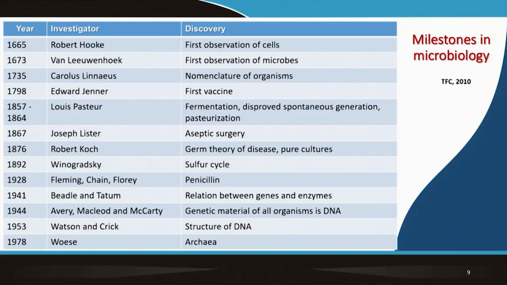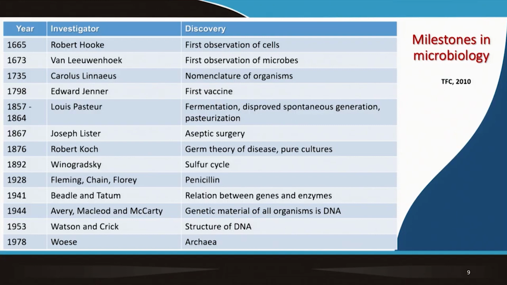So one of the major biogeochemical cycles is sulfur, and sulfur is one of the elements. It's an essential nutrient and one of the most important elements, and how it is recycled in nature by various groups of bacteria. He was able to show that in lab experiments, as well as describe what happens in nature. So this was again a very significant milestone, and we will be looking at it in detail in one part of the course, in one of the topics.